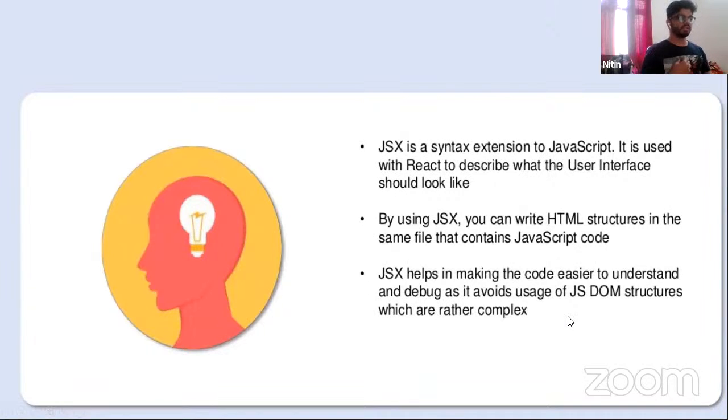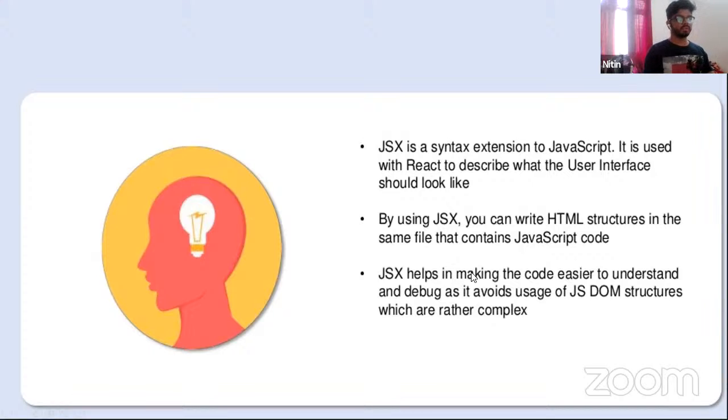So basically, JSX helps us in making code easier to understand and debug. Obviously, because you don't have to look at a heap of React.createElement, lines and lines of code of React.createElement only. That will be very painful to debug if you have any sort of bug in a big project.